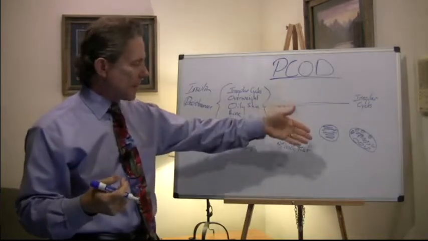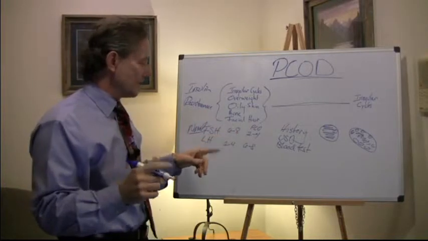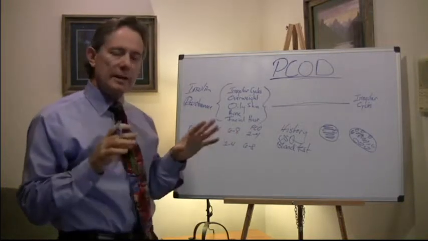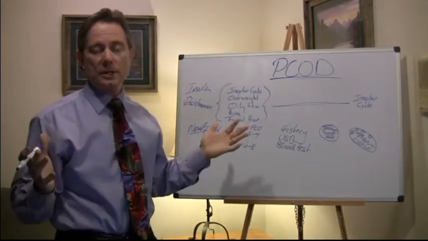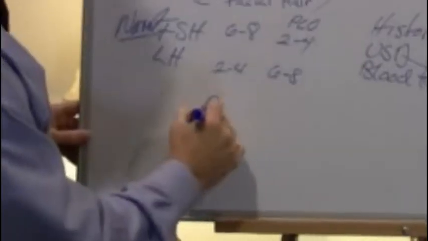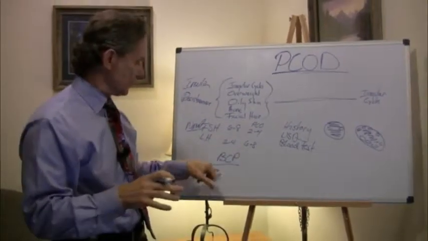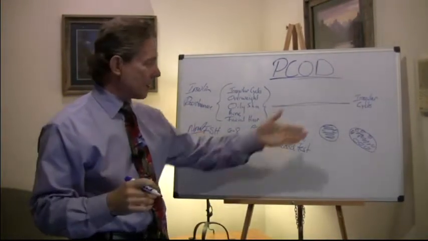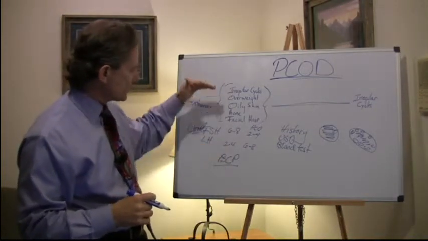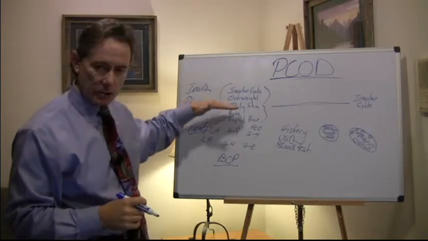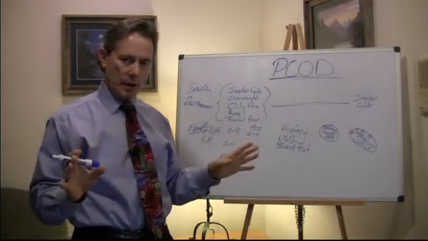Well now, if we have ladies that have polycystic ovarian disease, what are we going to do to treat those people? The first thing is, we need to put them on something to regulate their cycles so that we get rid of these irregular cycles. What's the easiest thing to regulate cycles? Birth control pills. So for decades, birth control pills have kind of been the cornerstone of treatment for ladies with polycystic ovarian disease. The nice thing is, not only does it regulate their cycles, but the estrogen and the progesterone in there are balanced out so that they don't have the acne, they don't have as much of the oily skin, and they'll have a little less of the facial hair.